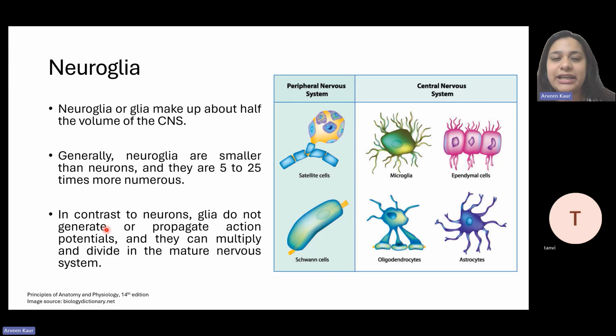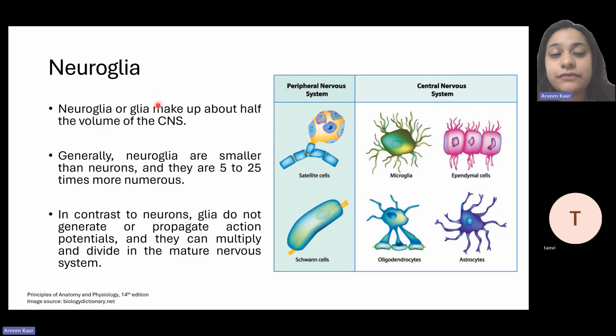Then comes the neuroglia or the glial cells. We have talked about neurons also. Now we can talk about the neuroglia or the glial cells. For today, I think this can be our last topic. I can finish glial cells today and then we can end this session, and we can pick up with the gross brain structure from the next session onwards. Anyway, the attendance is low. Yeah, I'll upload this video. Also, we can pick up from the gross structural organization of the brain from the next lesson onwards, right?